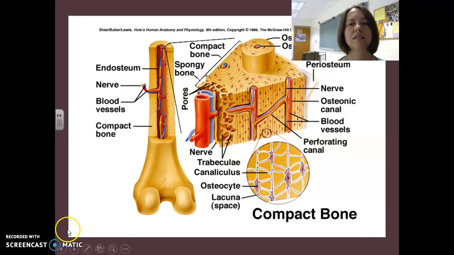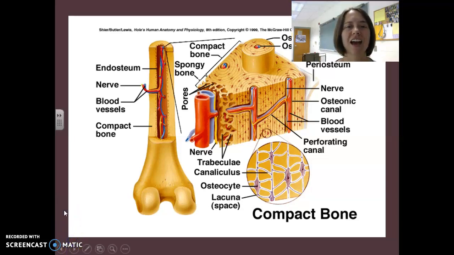So let's look at some pictures. Looking at a picture of types of bone tissue, we can see here we have a long bone, and this is the diaphysis, and the wall is composed of compact bone, and there's a blown out picture here of it. And then the medullary cavity is here, filled with nerves and blood vessels. And then there would be a periosteum on the outside, which you can see here. And then on the inside there would be another membrane, the endosteum.